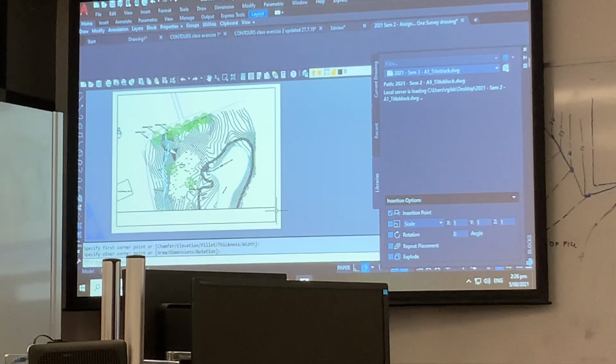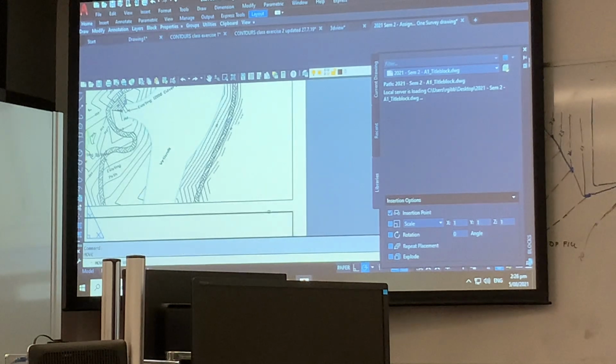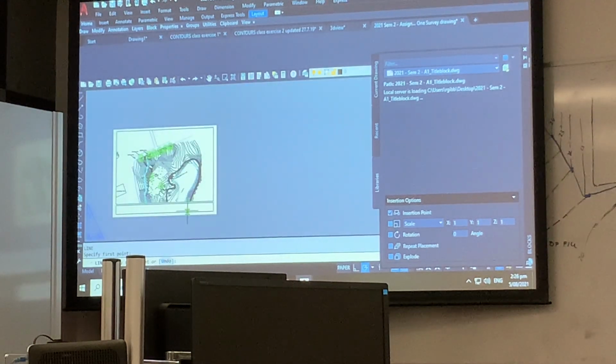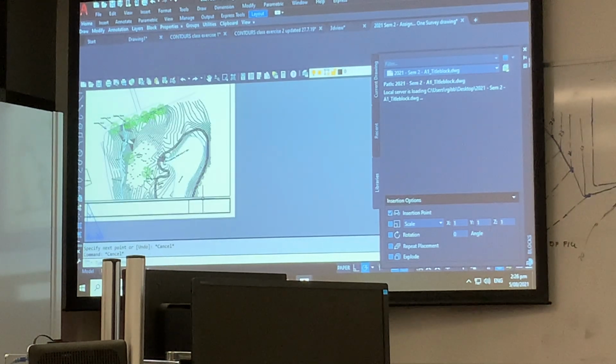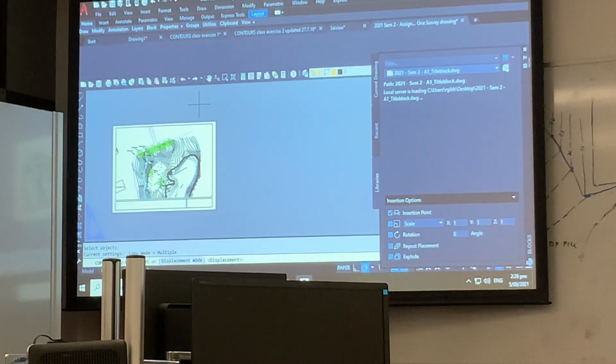In terms of the title block itself, what I often do for students is I pretend that the title block is in there. It actually looks something like this. And I put a line down from about there to here. I copy that line along, and there's a reason why I'm doing this, you'll see in a minute. Over here is where the logo goes, and there's two lots of titles in there.